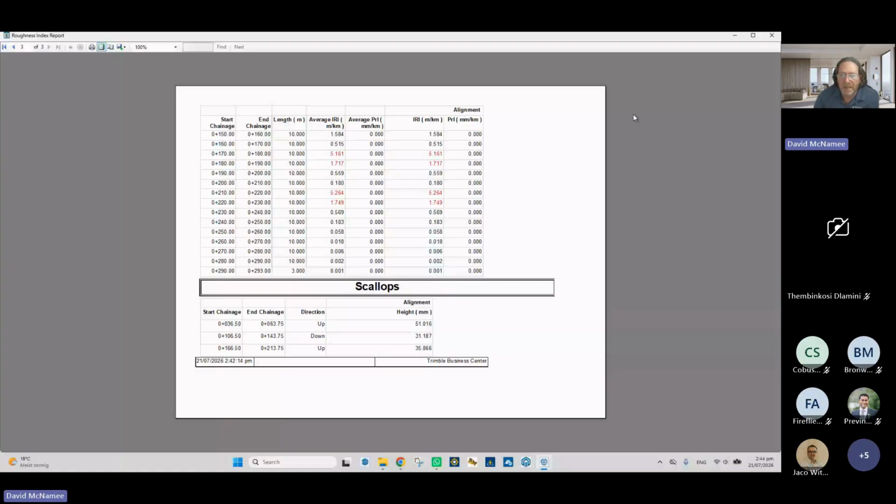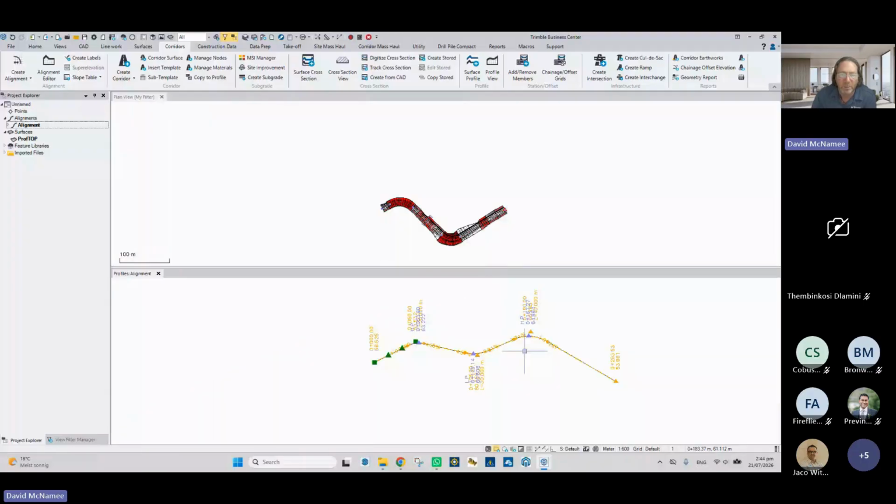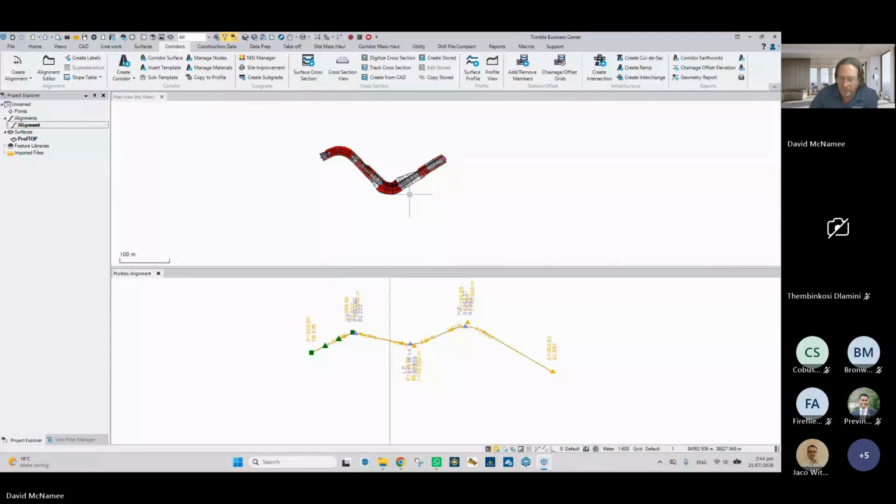Okay, and that's as simple as that. Really quick, simple. Bring different types of data models in, quickly check them, make sure it's okay. Do your IRI reporting, and then you can get all your results out from that as well.